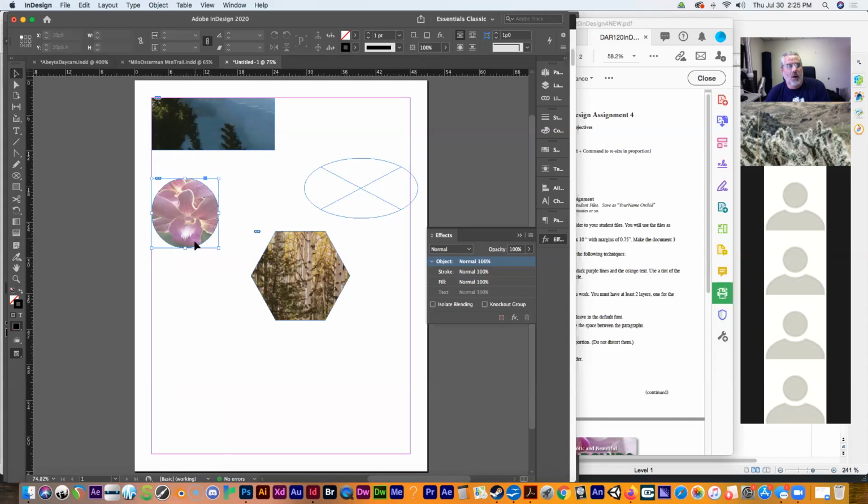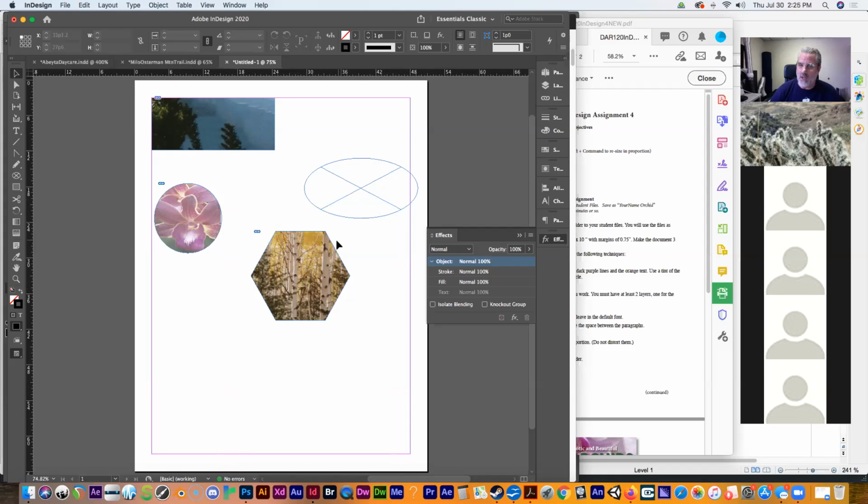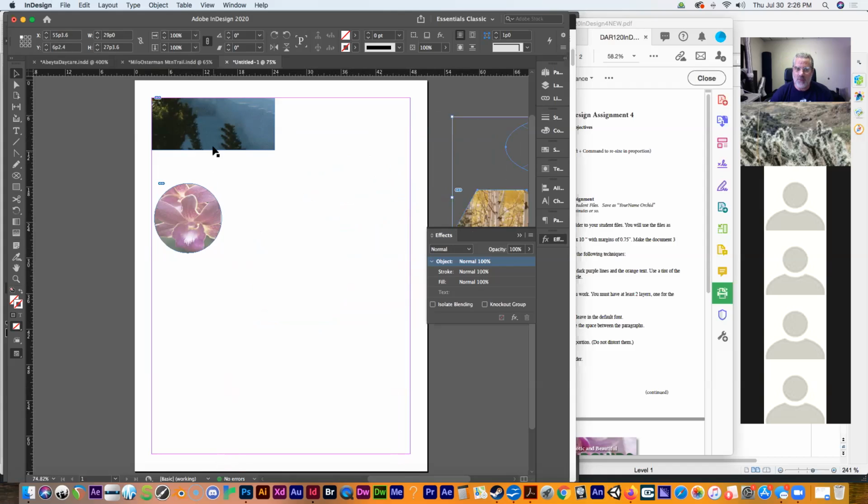Yeah, okay, so that's what frames are used for. And they're pretty cool. A nice thing about a frame is if you have to fit something into a very specific area, you can make the frame exactly that size, and then when you place the image in, you can use that fitting thing to fit the picture, and then move it around with the little circle. That's one of the things InDesign's really good at, this kind of specialized cropping and moving. The other programs don't have these features. And this is really useful in a layout program. That's what InDesign is known for, layout, for doing things like magazines and advertisements.